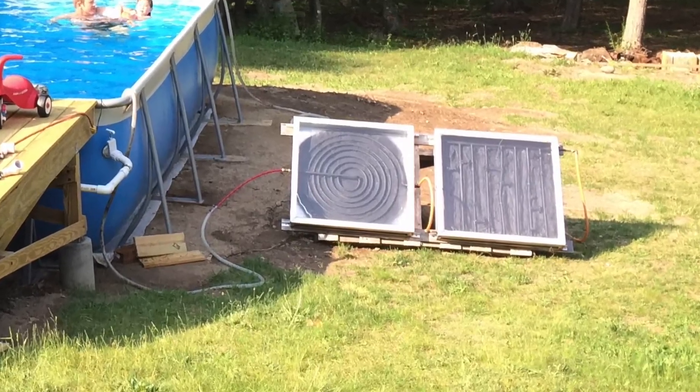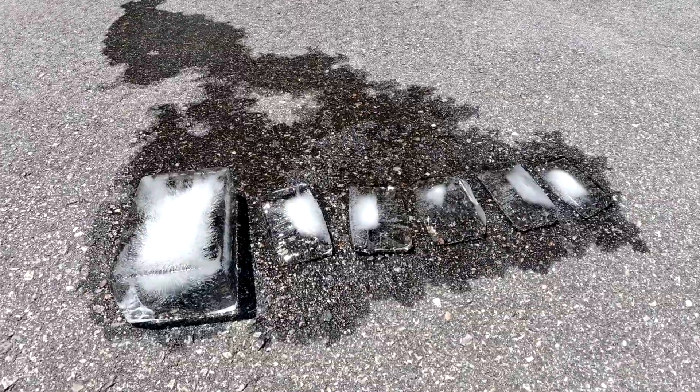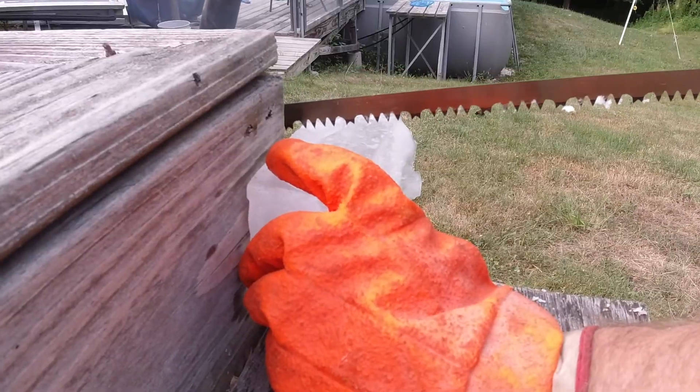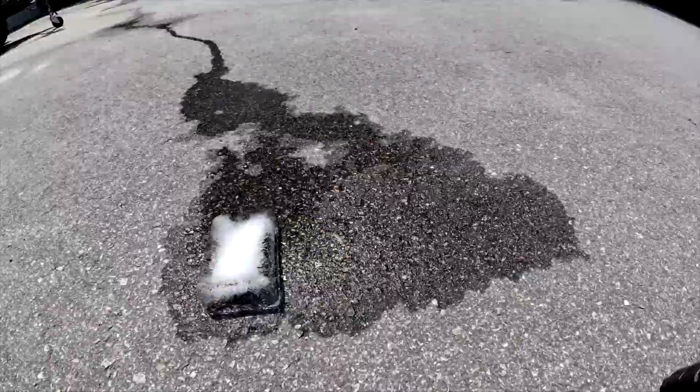The second fastest, easiest, cheapest way for you to heat your pool with the sun's energy is solar panels like these. These are manufactured, but you'll also see a lot of information on the coil of black pipe. They work the same way by increasing the surface area of your pool, giving it more surface for the sun's energy to be absorbed into your pool water. Here's a visual: a block of ice cut into five pieces has more surface area to absorb heat, so it melts faster.